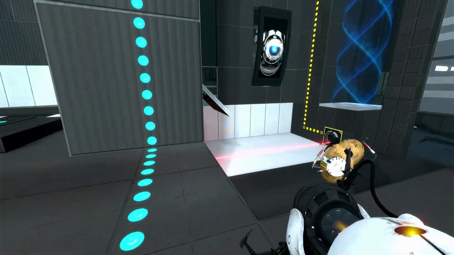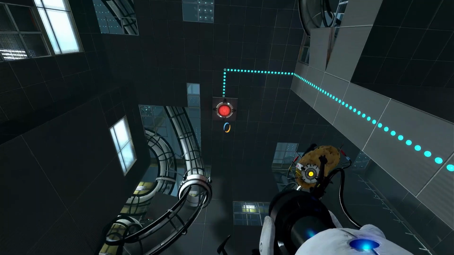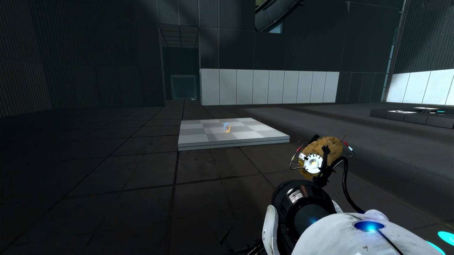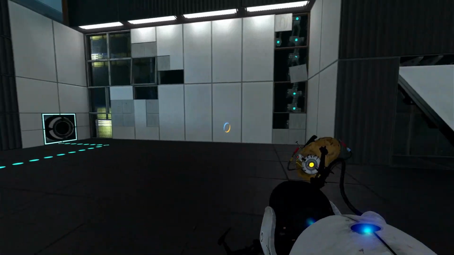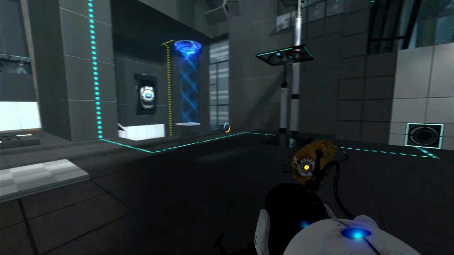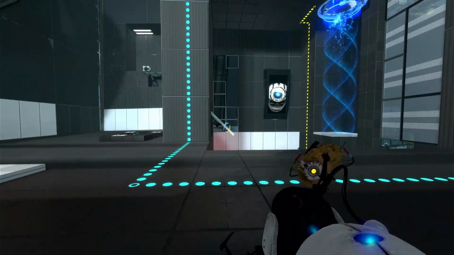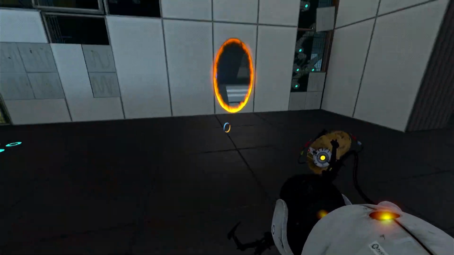I see. Okay, so I need a tractor beam to launch me up to the top, let go of the tractor beam to fall and keep the momentum, and then launch me over there. That should do the... What the crap? I forgot. Blue there. Orange there.